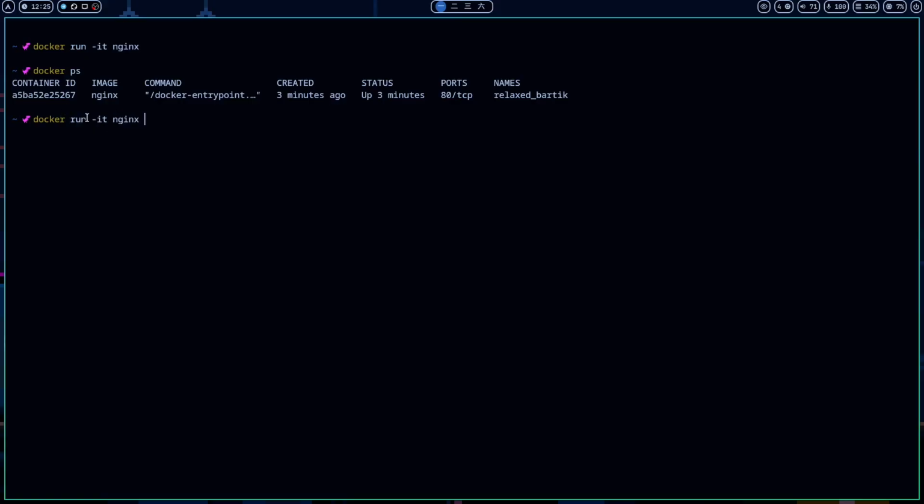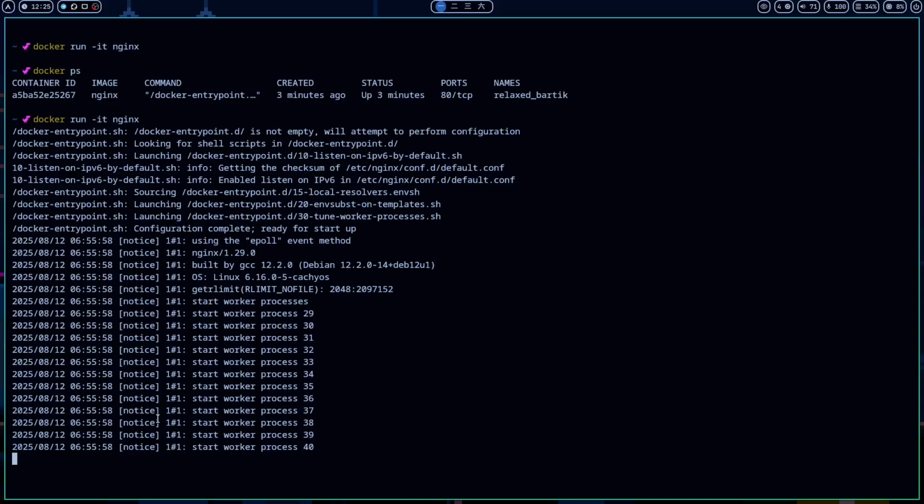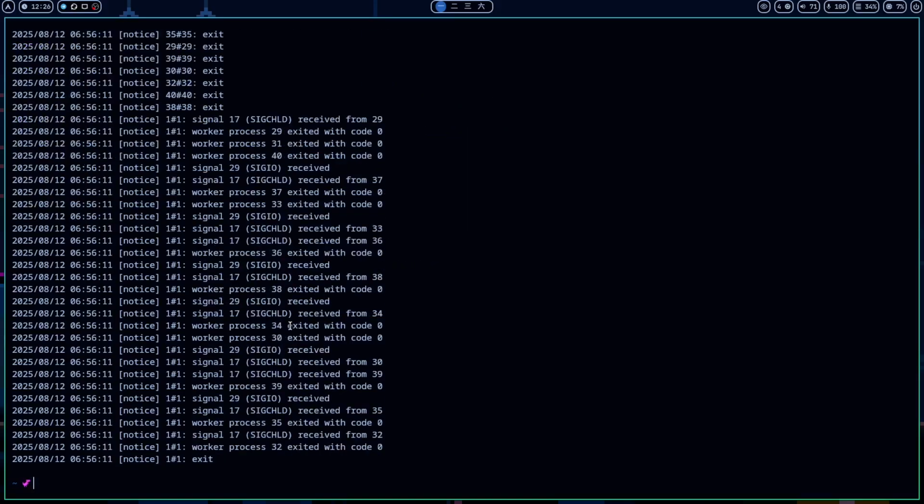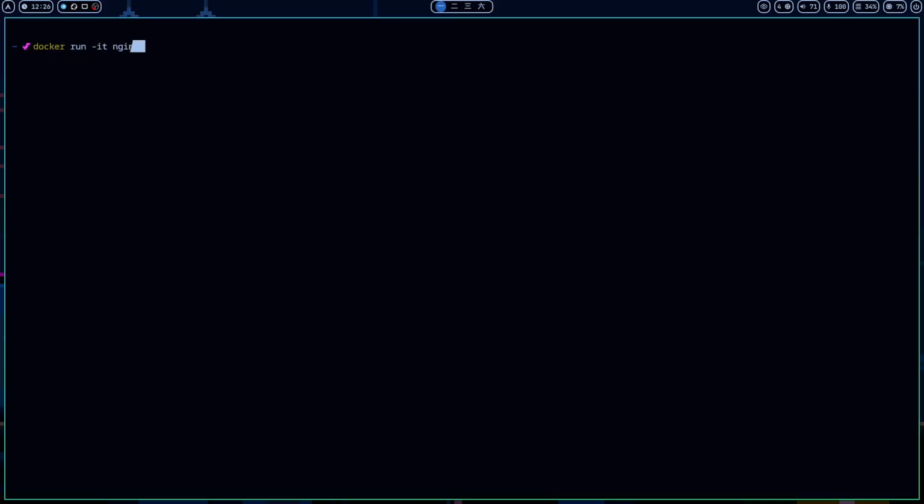Okay, so when I run this without any extra option, it will again attach me, connect my shell to the running process of this container. So if I press enter, as you can see, I am now again in this interface where I do not have access to my shell. My shell is connected to this nginx container, and if I press Ctrl C, I will simply stop the container.